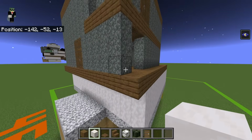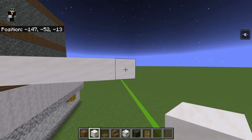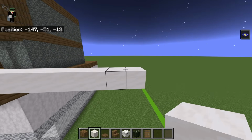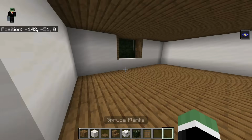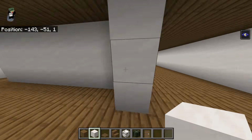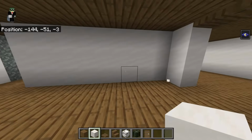If you start from this front right-hand pale moss block on the main floor, you want to extend it to the right with, I love counting, 9 smooth quartz blocks, just like so. You then coat the left wall, where the pale moss is, with smooth quartz. When you're doing the walls here, go back until the end of the pale moss, which would be here. You want to go 1 block further back and then in.